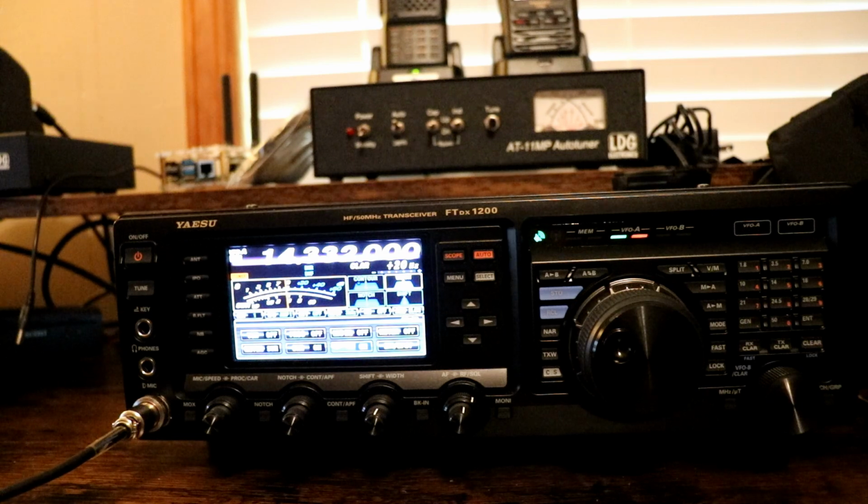Good morning, come on in here. How you doing, Jeremy? Hey, good morning. Doing well here in Eastern Kentucky. Just put up a vertical antenna I made out of some speaker wire, so just seeing how well it was working. You're at about a 5.9 here in Eastern Kentucky. Doing pretty well. You peaked at a 5.9 and drifted down to about a 5.6, but it's wiggling around a little bit, but otherwise, good copy.